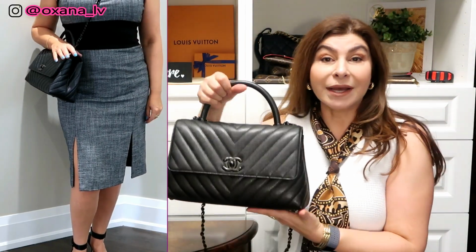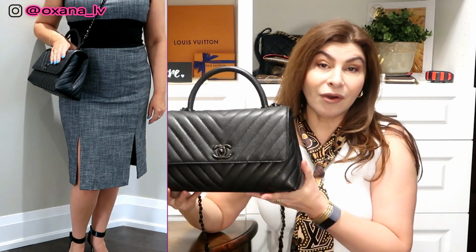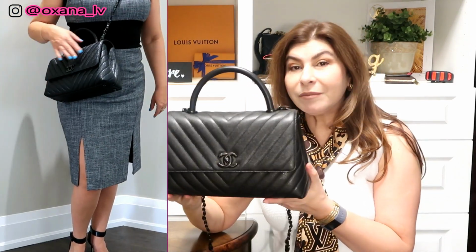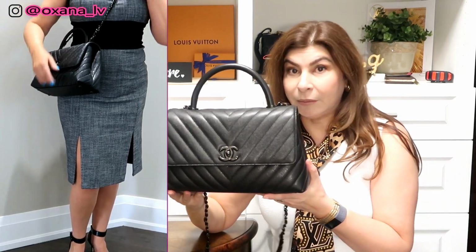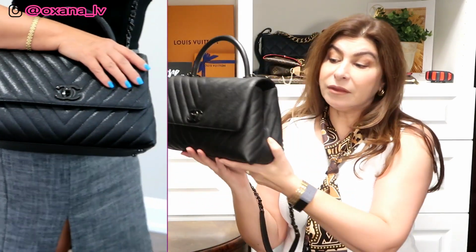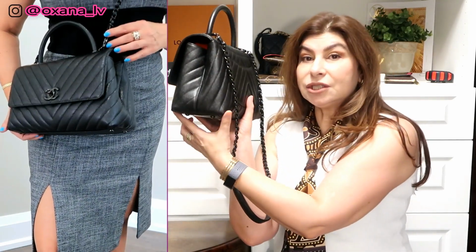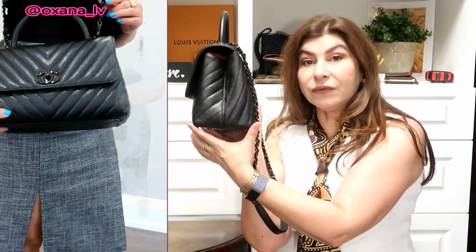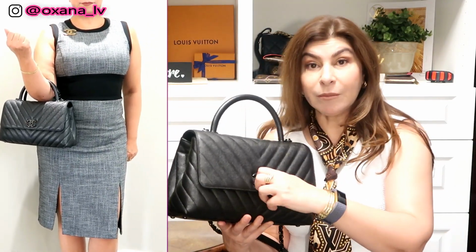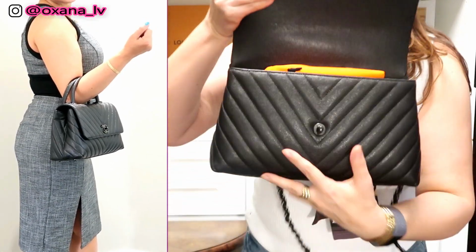I have my bag in size small, and size small for a Coco Handle is roughly about the size of a jumbo, I would say. It's about 11 and a half inches in length, just slightly over 7 inches in height, and just slightly over 4.5 inches in width. This bag has a couple of compartments inside. Let me just open it and show you guys.